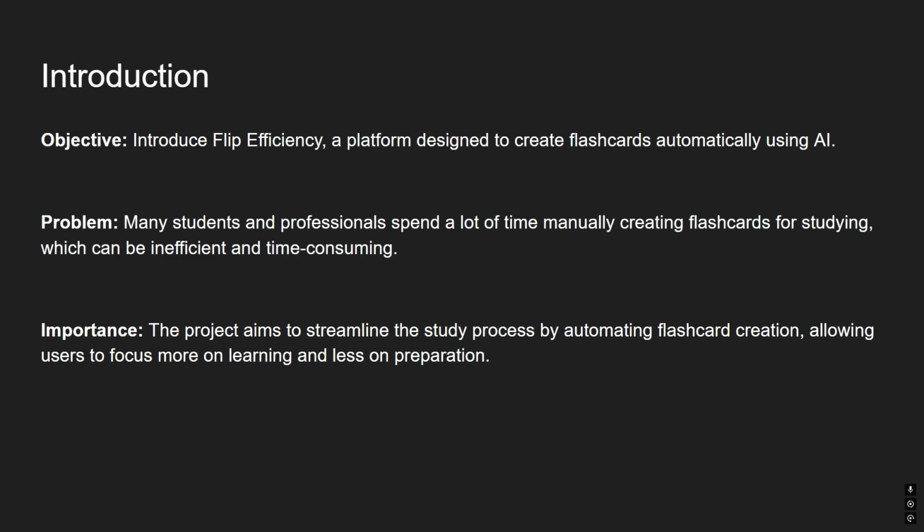Flip Efficiency is a platform designed to create flashcards automatically using AI. Many students and professionals spend a lot of time manually creating flashcards for studying, which can be inefficient and time consuming. The project aims to streamline the study process by automating flashcard creation, allowing users to focus more on learning and less on preparation.